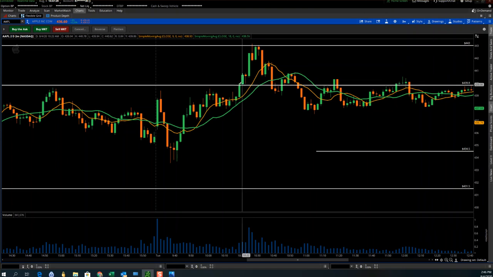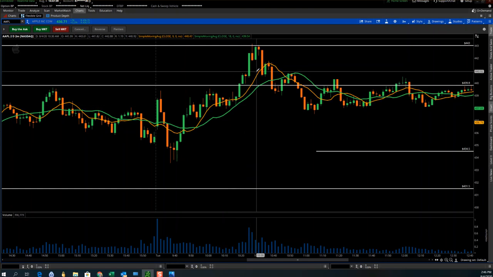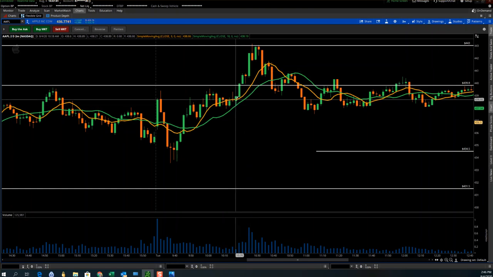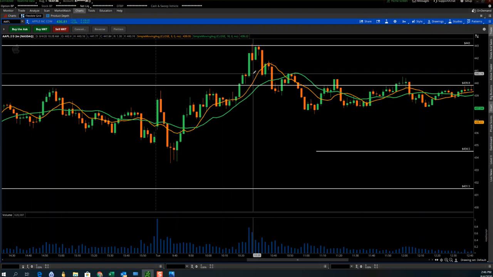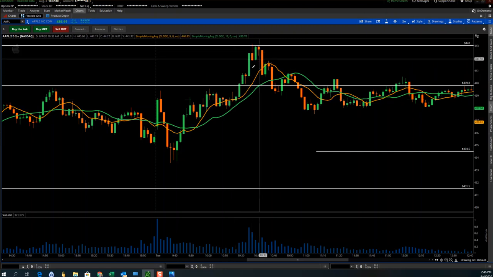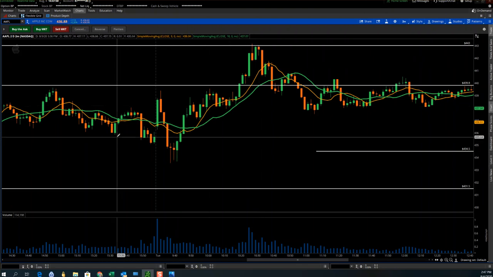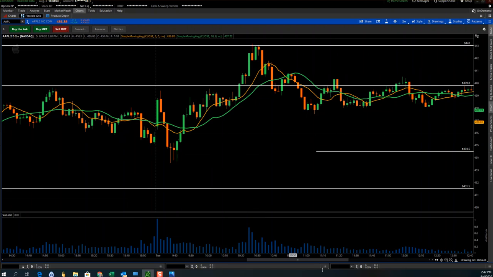So that's your option play or call play, or if you are playing stocks, get into the stock right here and see if the 9 SMA provides support. As long as it keeps prices above that, you can keep riding, or if it hits the resistance above, just take some off. That's the prudent thing to do. So that's how easy it is to approach the daily levels.